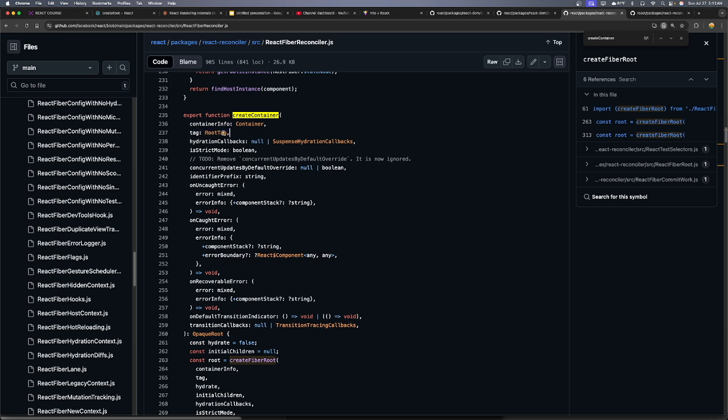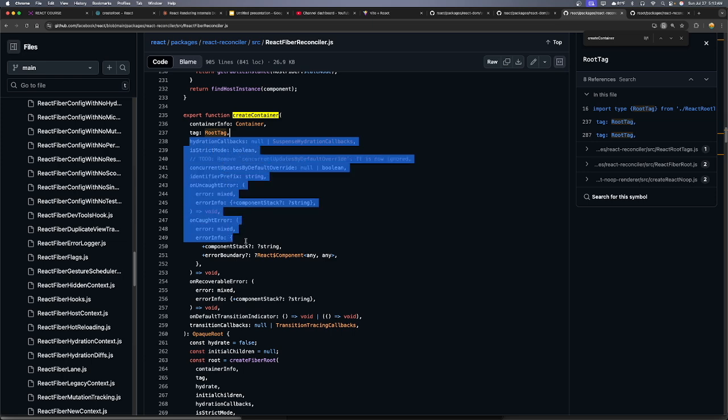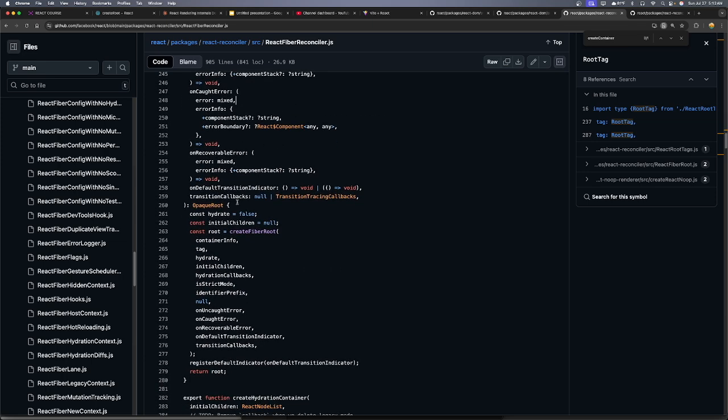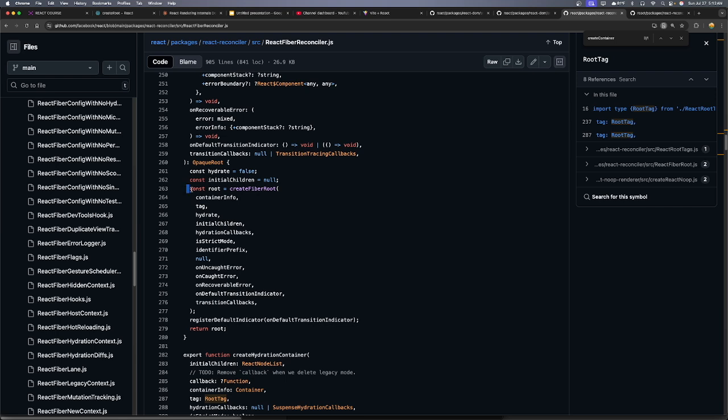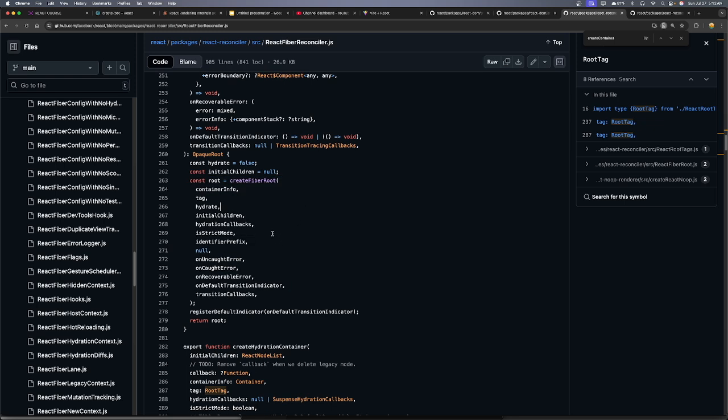For now, we'll just see that for create container, the tag is like, for function component, for element, for every type there is a number defined. Leave that. Then there are some variables, leave those too. Now go here, you will see the create fiber root functionality with these options. What is create fiber root doing? Let's see in another functionality.